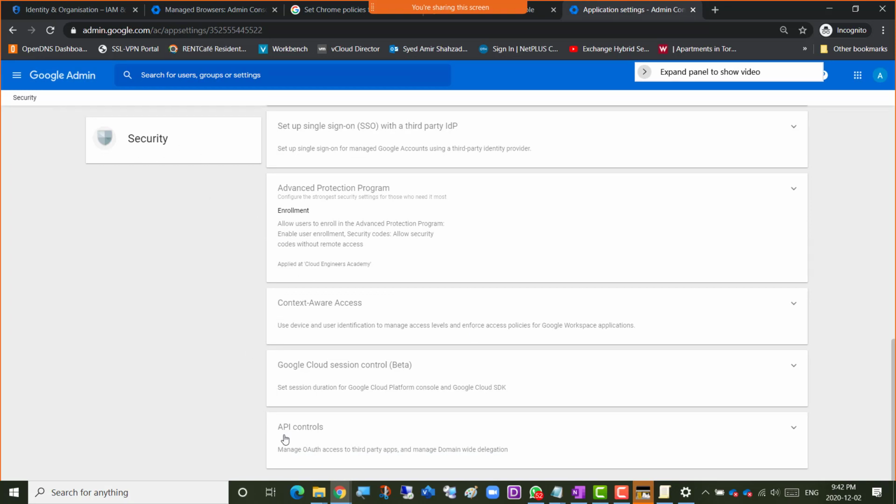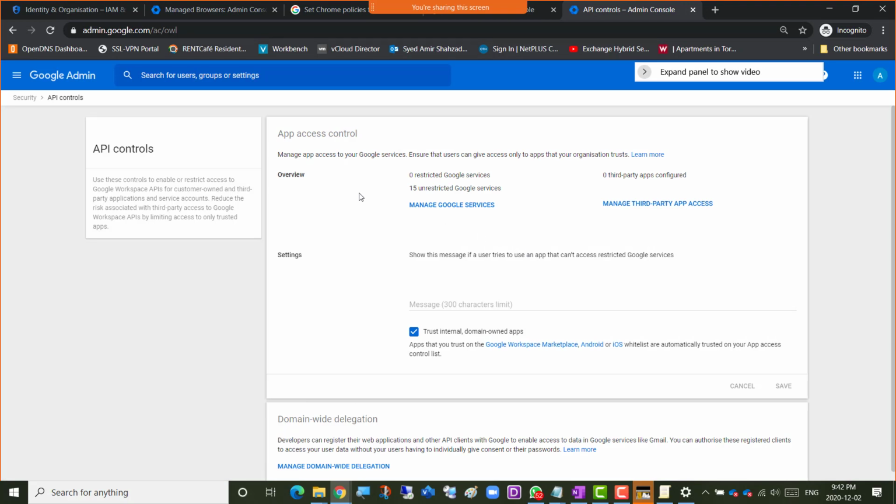Then in security, this is API controls, application programming interface. Manage app access to your Google services. So if any application outside of Google wants to connect to your Google apps, what are your policies and restrictions there?